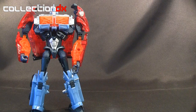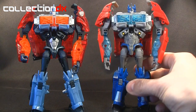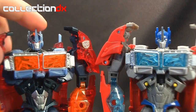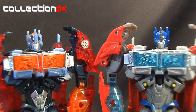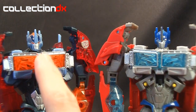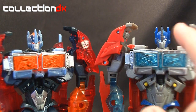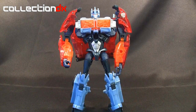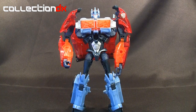This version of Optimus Prime is based off of the Robots in Disguise Prime figure, which I have right here so you can see the differences. Take a look at the head on the Dark Energon Prime and then take a look at the head on the regular Voyager Prime figure — you'll see that the Dark Energon version doesn't have a face mask and this one does. If you're wondering why Optimus Prime is full of Dark Energon, it's because throughout their fighting with the Decepticons, who are using Dark Energon to take over the Earth, the Autobots are being exposed to Dark Energon.